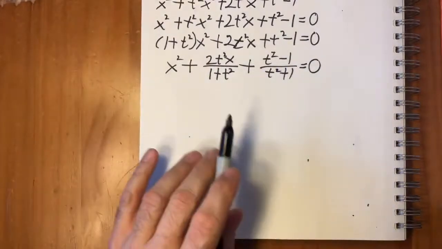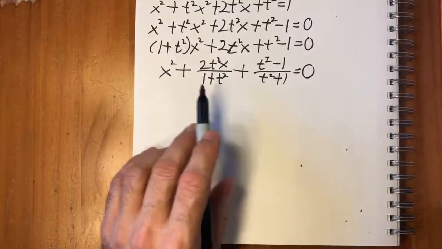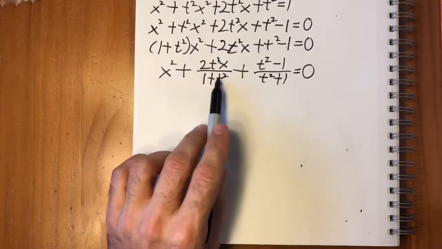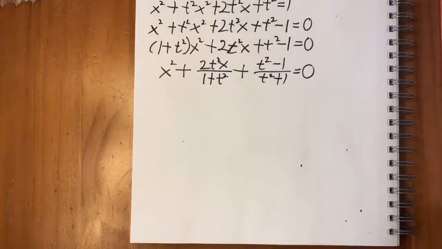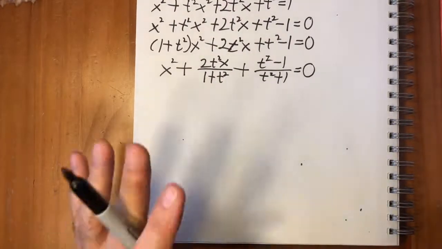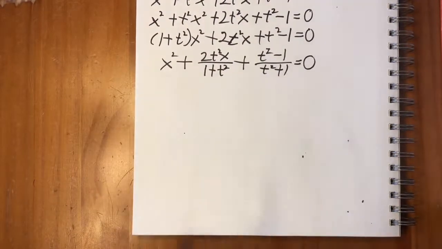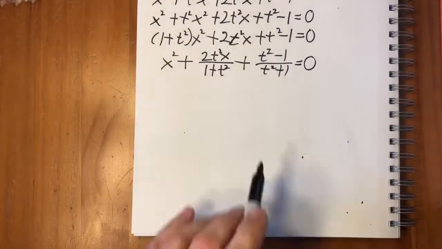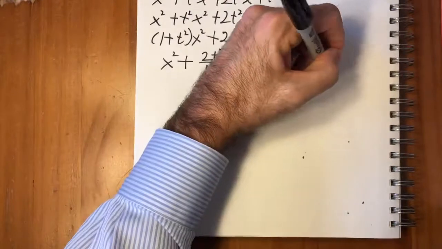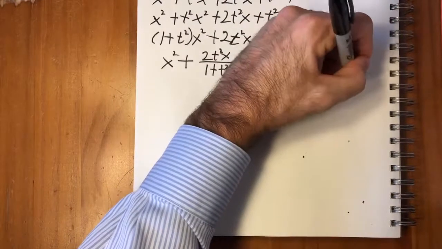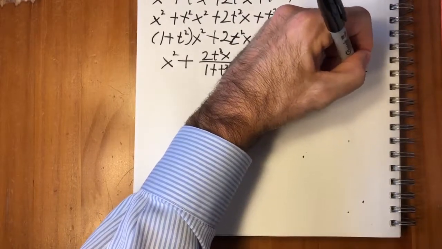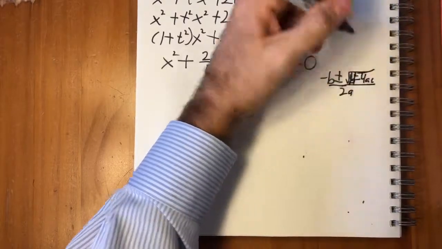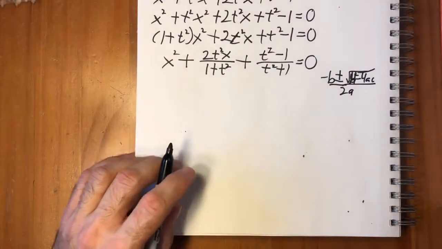So now, what do we have here? We have a quadratic equation, right? This is an equation in x squared, x, and x to the 0. It's a quadratic equation. That means we know there's going to be two solutions. We could use the quadratic formula, but that would be ugly. Or what is it? B squared minus 4ac over 2a. We don't want to do that.